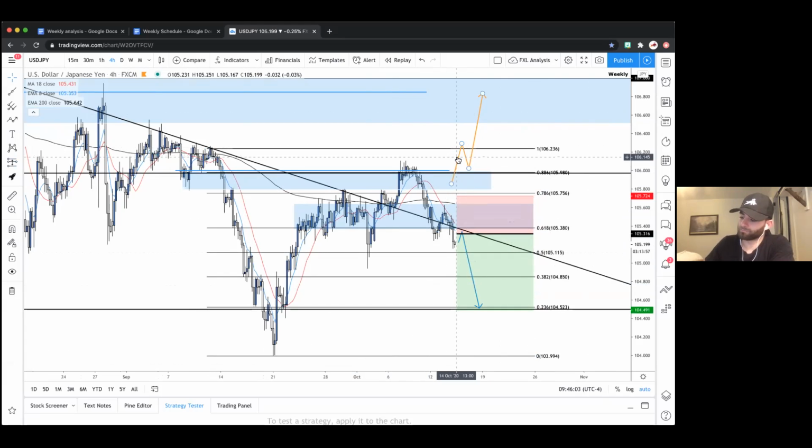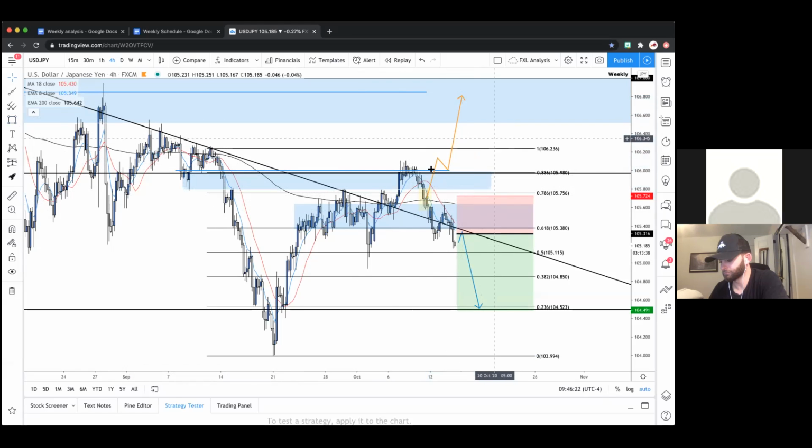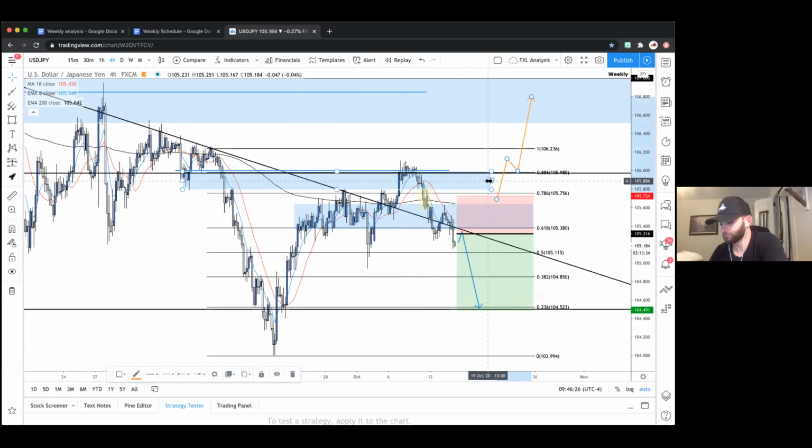To go long on this, you guys would need to see some sort of higher low. This would have been this here. A break outside of this zone and then a higher low has to form. It didn't even try to form a higher low right here, but this is where it would have been key. We saw this rejection right there, maybe another higher low, and it would have confirmed the breakout. That's what we need to see if we're going to start taking long opportunities. So: break, higher low, enter.